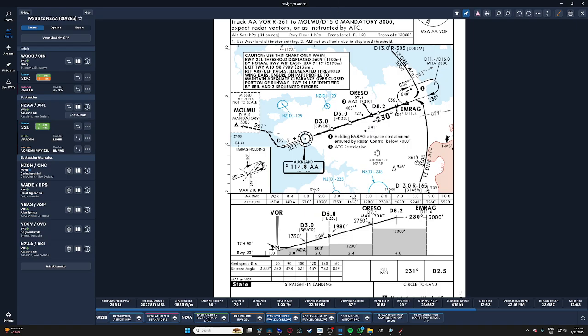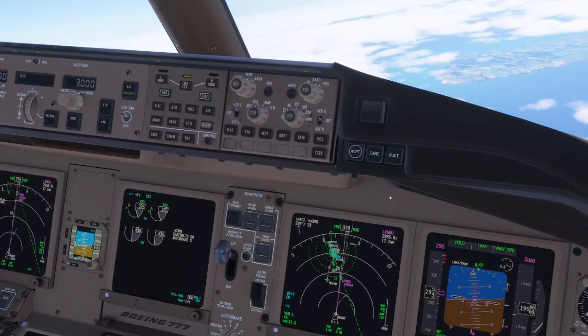Because if you're above, there's always a chance to go around or fly a missed approach. But if you're below, it says at or below, which is what you would normally expect, because you really want to follow the altitude restrictions, is what I initially thought, but no, it's for the safety of the flight.